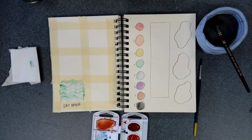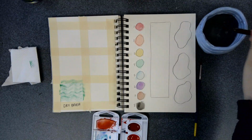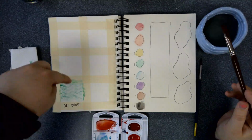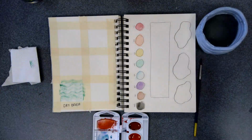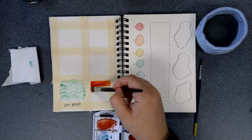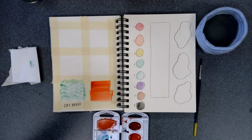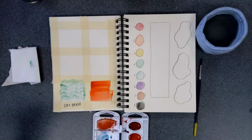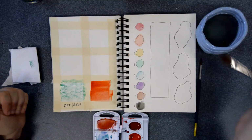Okay, so the next square, we're just gonna get our brush wet. And unlike this one, we want the water in the brush, right? So we're not gonna dry it out on the napkin. Just get some water on your brush, pick a color, and then we're just gonna paint that one like normal. And this is called the wet on dry method because we are using a wet paintbrush on dry paper. So this is what you're probably used to doing, right? We just did that on all the circles.